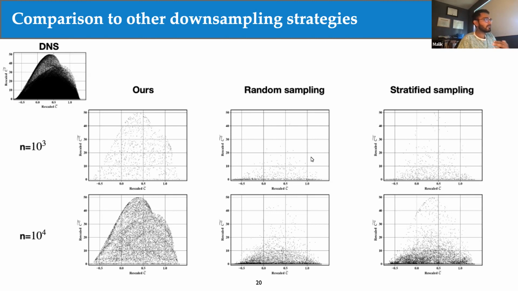We did try a simpler method where we cluster the data and then we select uniformly from these clusters. So that's a stratified sampling approach. And this stratified sampling does improve things, but you're really at the mercy of the size of the cluster, which is an issue, because then you're going to typically sample less in low probability regions. And so this is how our method compares to these two approaches.